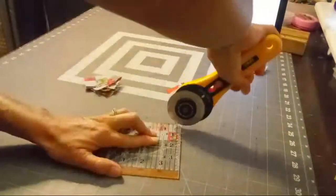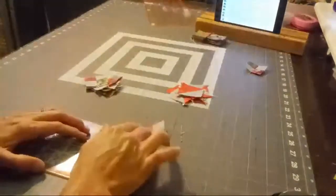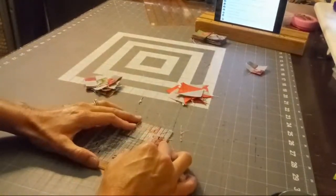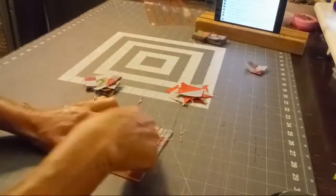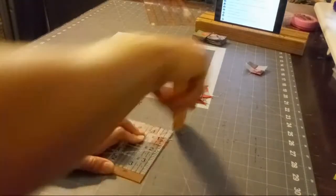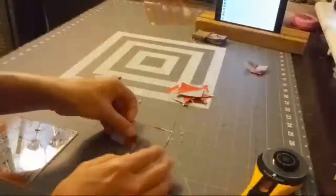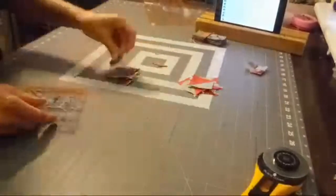And then I will, not cut myself in this awkward position, trim two sides, turn it. I'm just barely trimming anything off. And line up my 1.5, 1.5, the 3/4 inch and the 3/4 inch for a perfectly square 1.5 inch mini block, which I need to start cutting a different direction. I gotta stand right here because I don't want to hurt myself. All right, so we're gonna do that again.